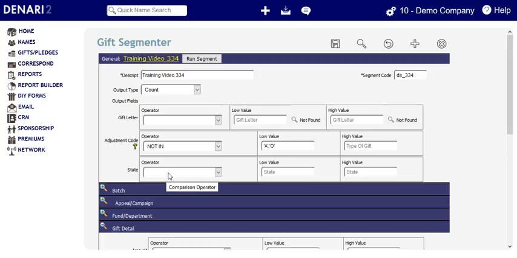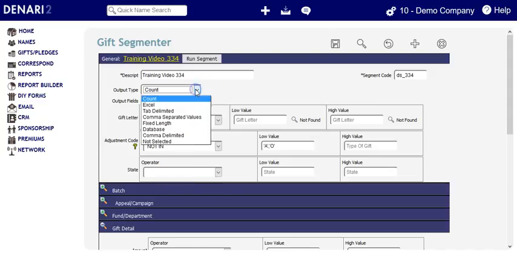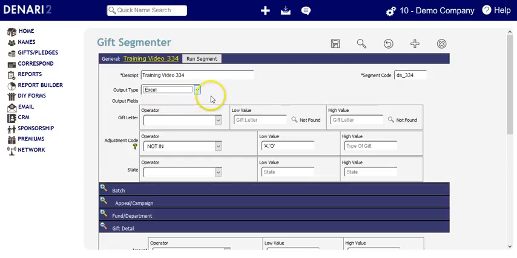When you're ready to get your list of gifts, you'll need to select an output type. As you can see, most of them are spreadsheet type reports, and most of the time you'll choose Excel. The reason is that you're getting a list of gifts. This is not providing a summary. If John Doe gave 10 gifts that meet your criteria, John will be in the output 10 times. So once you have the list of gifts in Excel, you can further manipulate the spreadsheet if needed.